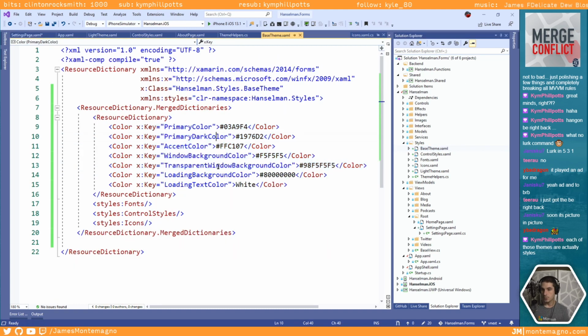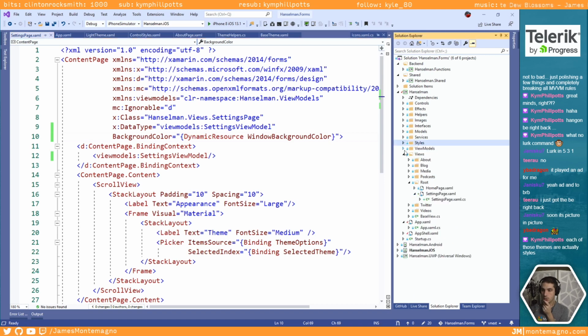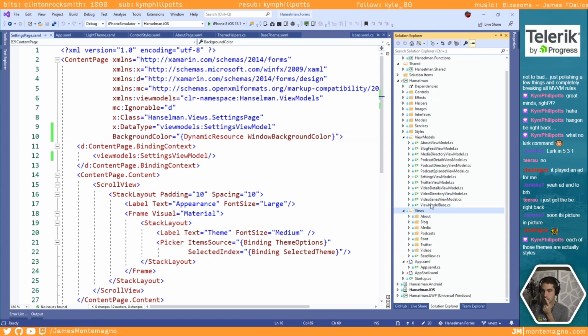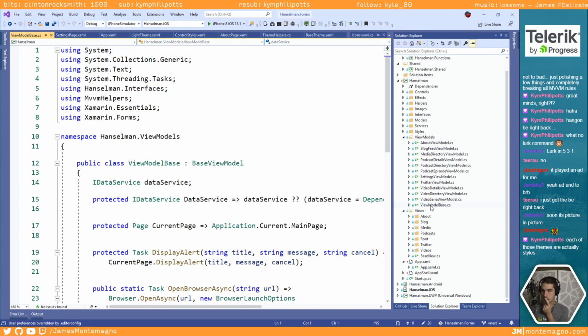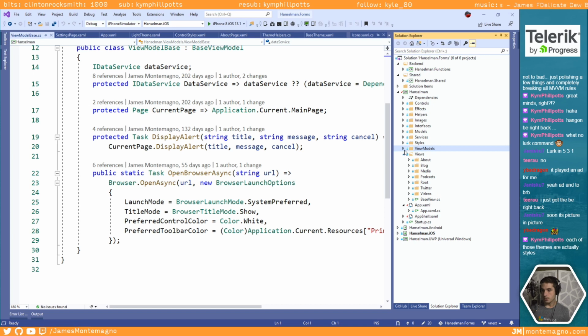But like the ideal scenario is I have like a window background color. Right? And then whenever I change this, so let's say I did, oh, it's hard.